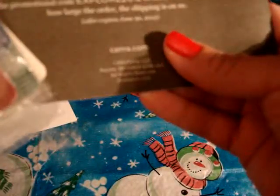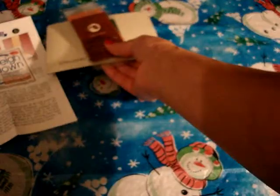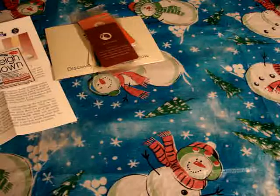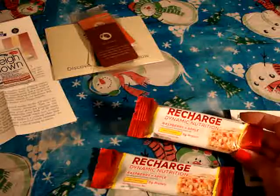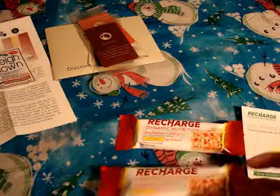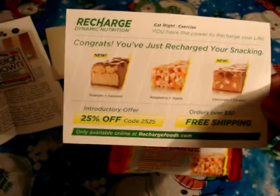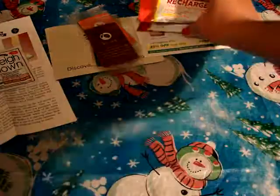I don't have their web address on the packaging, but they had some kind of promotion and sent these out as free samples. I'm not sure if they still have it going on, but the company name is CERRA. The next items I received were from Recharge — two weight control bars in Raspberry and Apple. The packaging says 'exercise, eat right' and mentions the perfect balance of nutrition, with other flavors including Peanut Caramel and Chocolate Caramel.